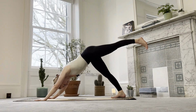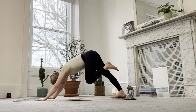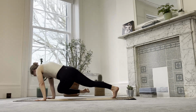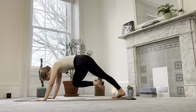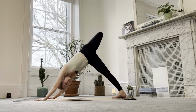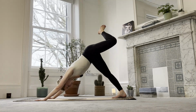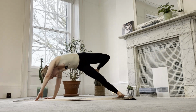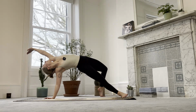Inhale, left leg up. Open, stack the hips and let your left leg fall all the way to the right side. Stretch your hips. Exhale, left knee to right wrist. And inhale back and open up. Exhale forward. Inhale back and open up. Exhale forward. Inhale back. And let your foot fall down behind you into wild thing. Look towards your fingertips.